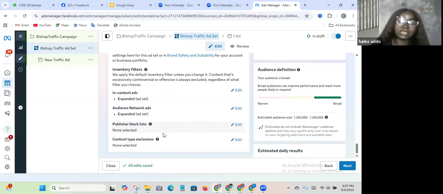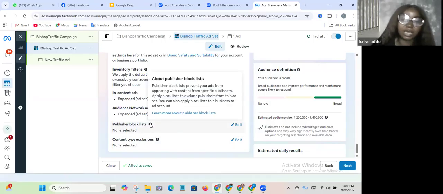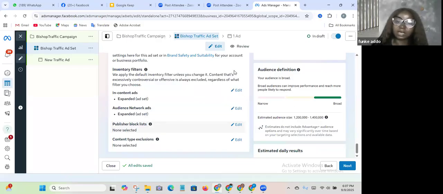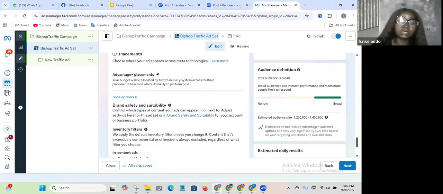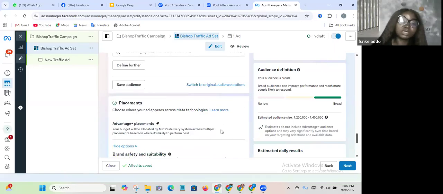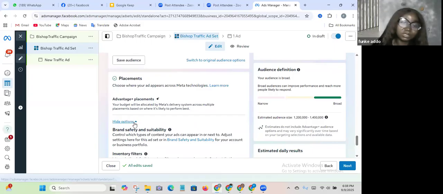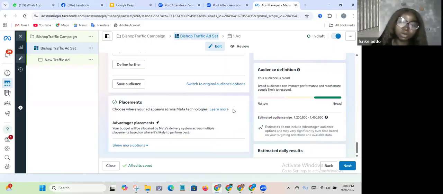Others will come and say, yeah, it's a lie. I see it cheaper. And something. You will put all those keywords in this block list and block them. Once you block it, even if they find your post and they drop it, nobody will see it. It's already blocked. So let's go forward.